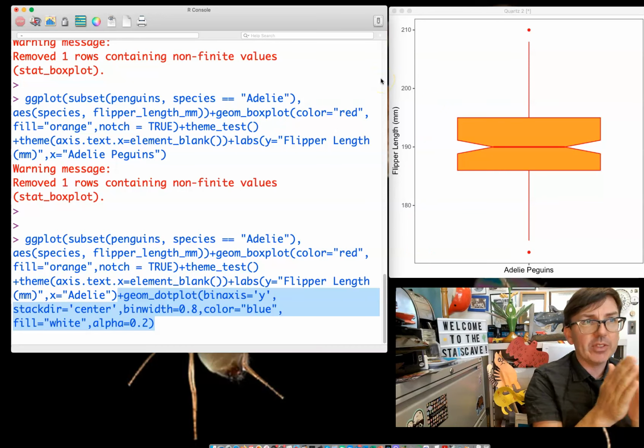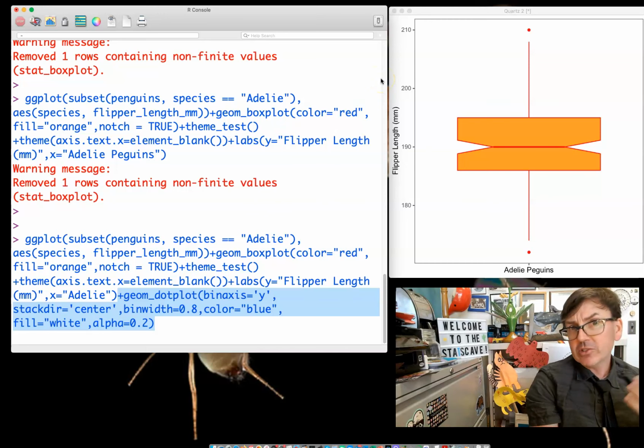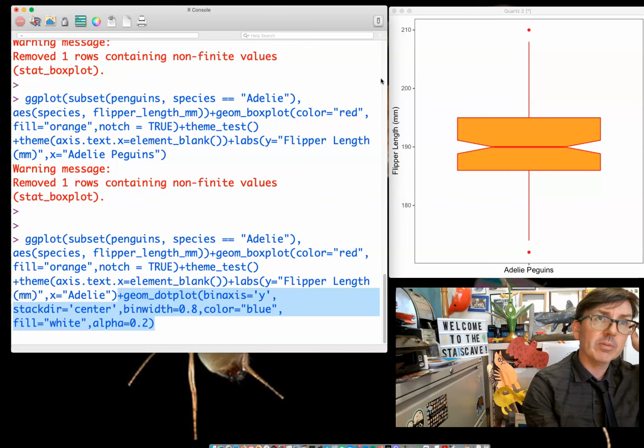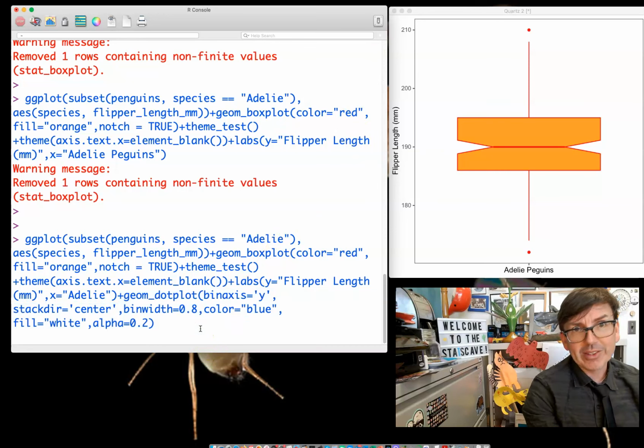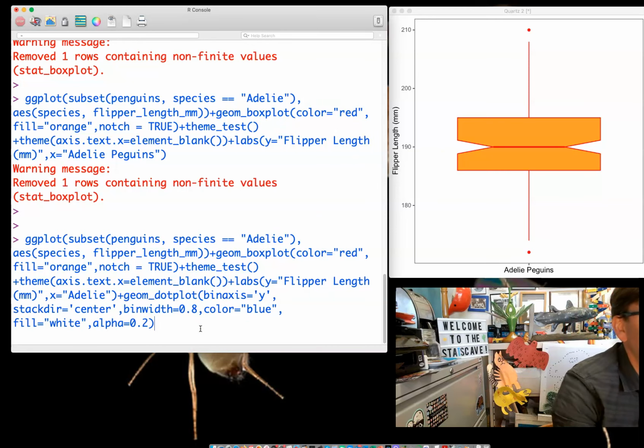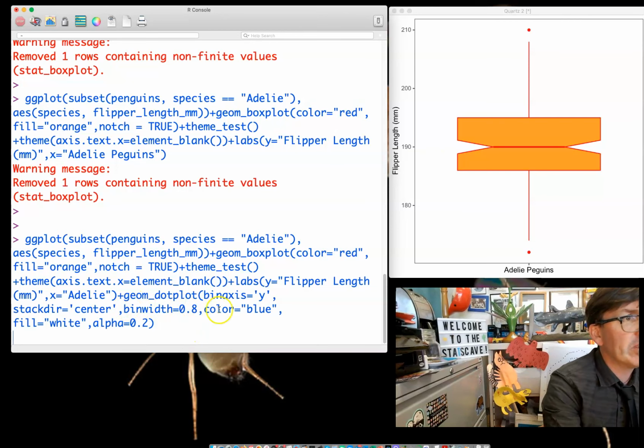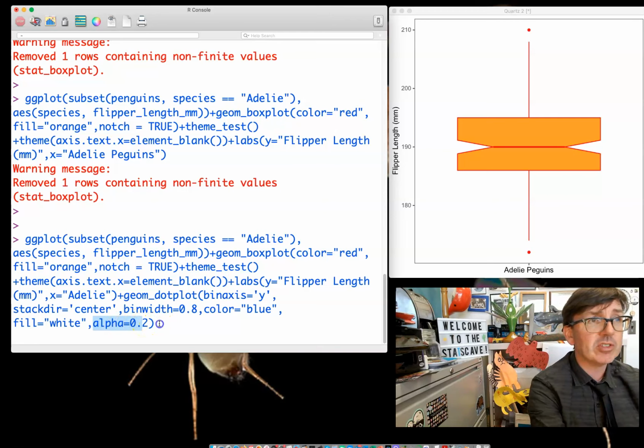We want to have the stacking of the data at the center, the width of the bins similar to how we were doing the histograms, so essentially where those lines are made, and changing the color of the fill. So this is kind of like drawing a histogram on top of your box plot. You can obviously do that if you wanted to, but that's a whole other thing. But this will give you an idea. We're also just changing the color to blue, the fill is white, and we're making it semi-transparent. The alpha refers to this level of transparency, so this is going to be about 80% transparent.